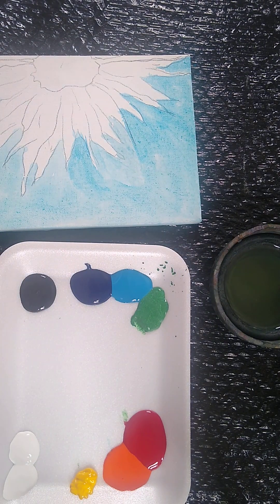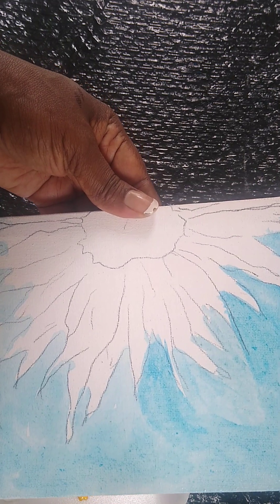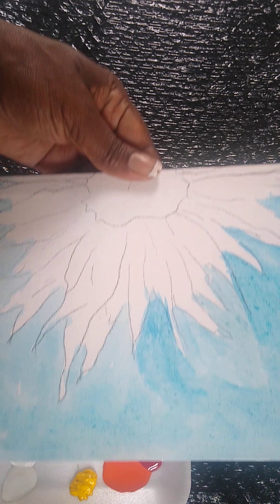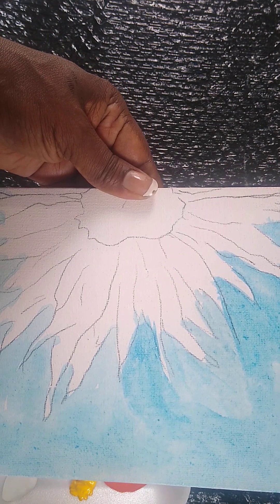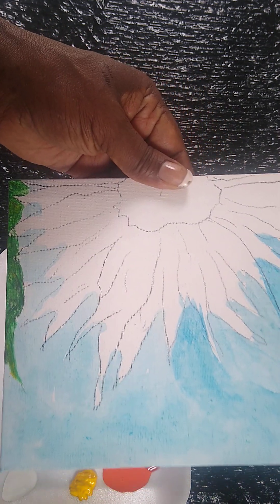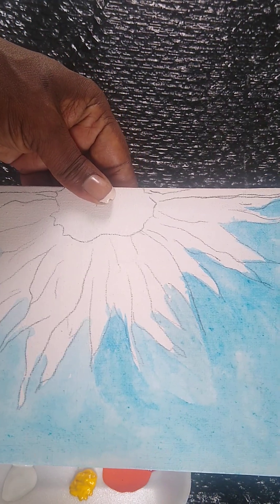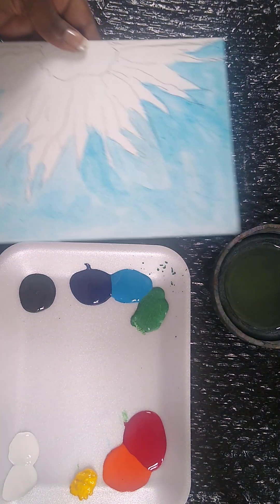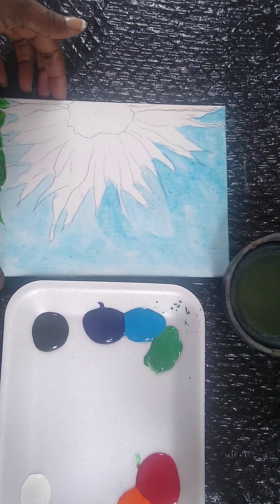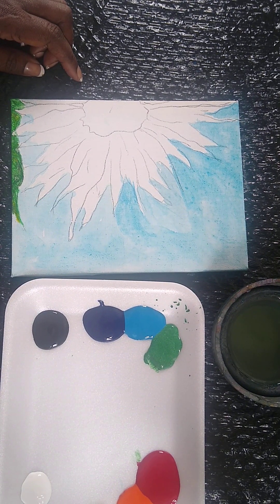The center of this sunflower is going to be brown, and you get your brown according to complementary colors. We have blue and orange — used that on the background. We have red and green — that's in the foliage. We also have purple and yellow. Since the majority of this flower is going to be yellow, I'm going to use the purple and yellow to give me the brown pigment. Now for color harmony — color harmony is when you have a nice play between all the colors on your canvas and no one color sticks out like a sore thumb.